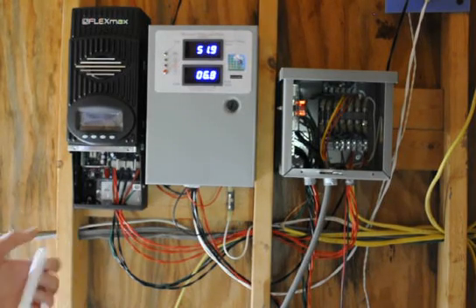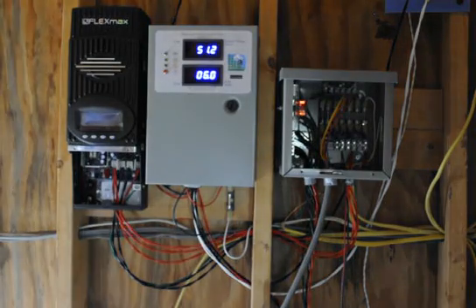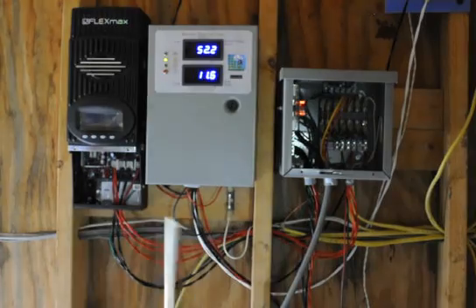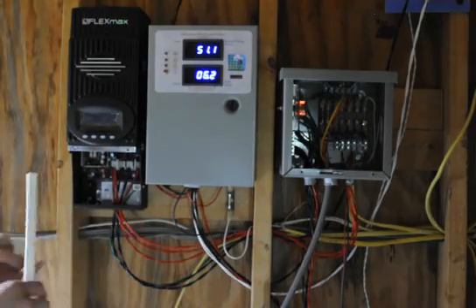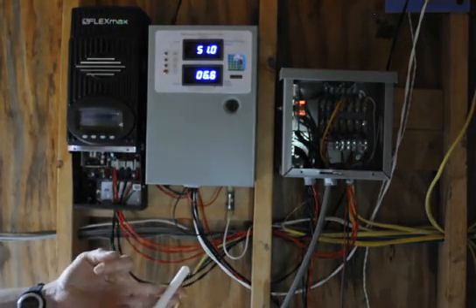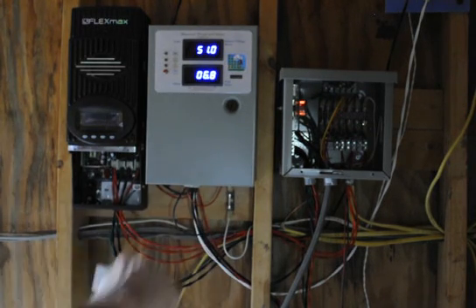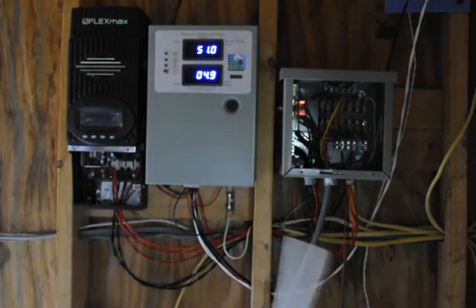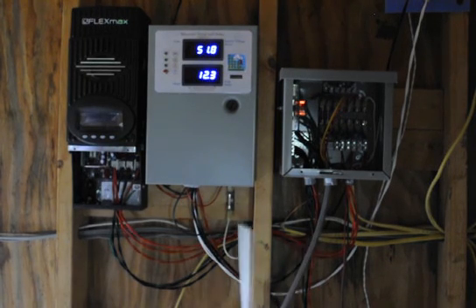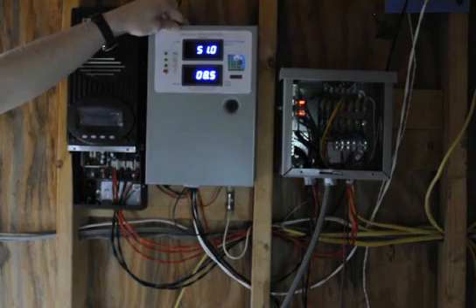Check your equipment, ground your equipment — it's important. So that just leaves the positive connections, and they're really not that much more complicated. There are only three things that are electrically separate that you need to be concerned about. That's the solar panels — the positives of the solar panels do not mix with the positives of everything else, your battery or your wind generator. They're connected separately; that's what the charge controller is for.